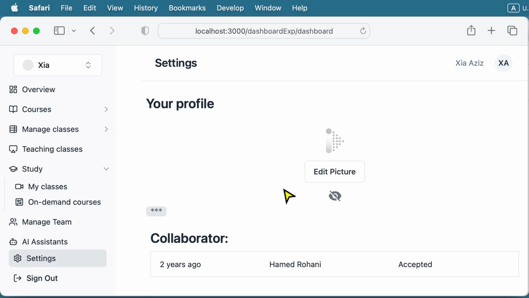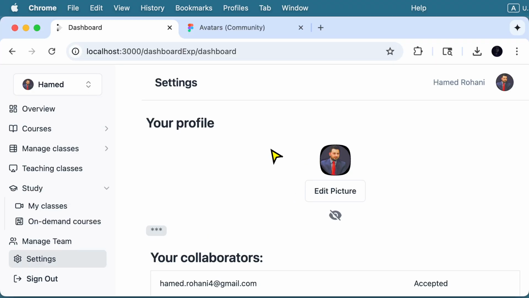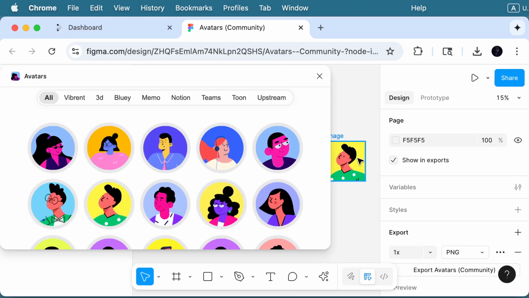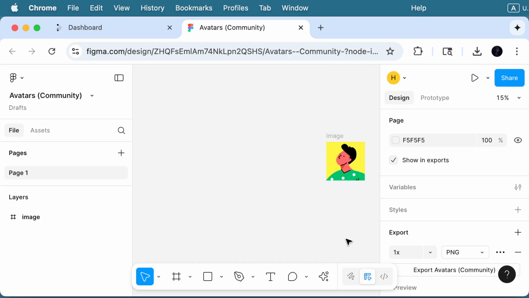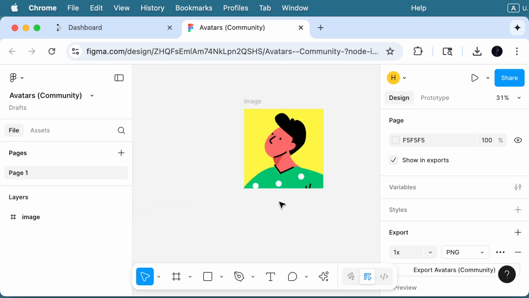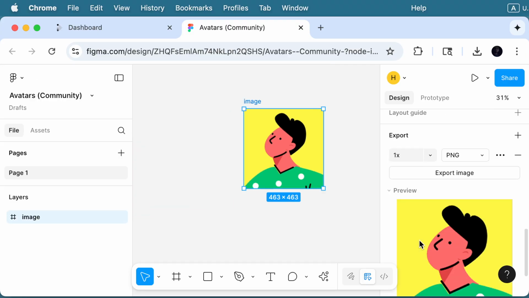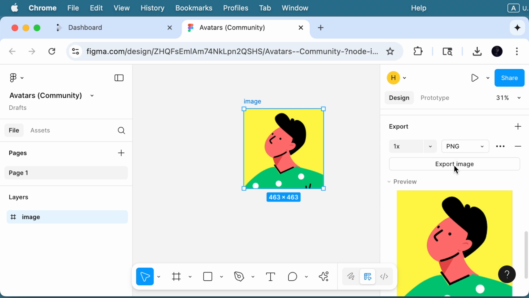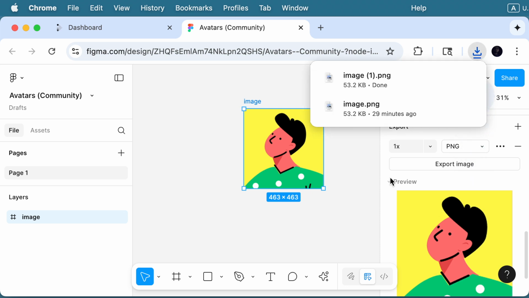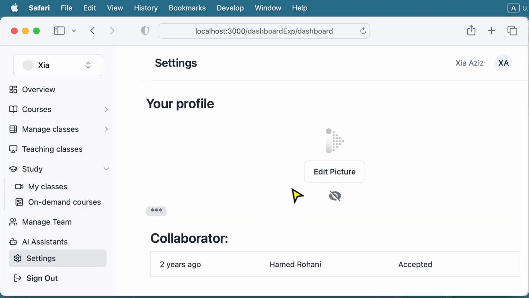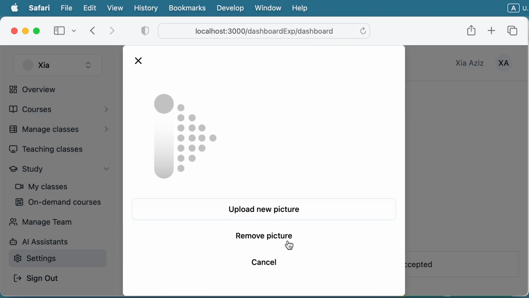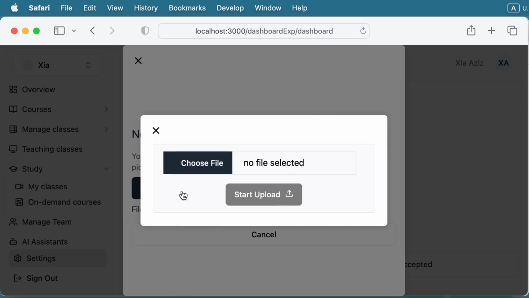You can actually hide. For this one, let me create a new image that I have created using avatar. I will export this image, and now in here I can upload that image.